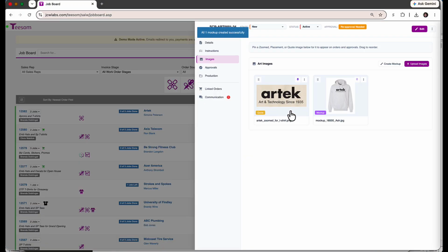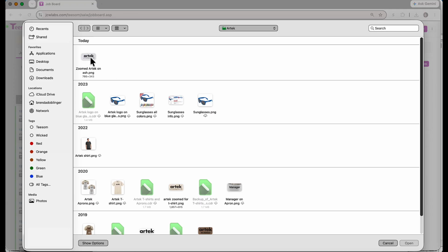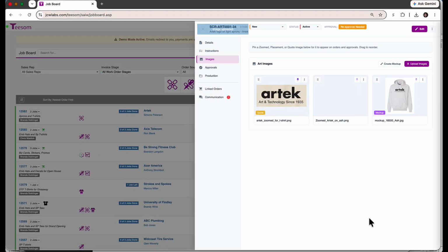And maybe I don't want to use that anymore as the quote image because it does have the khaki background. So I can easily go upload a new image, but I would simply go into Corel or Adobe Illustrator or Canva or anything and just create that design with a gray background. Okay, so I've done just that. I did create the design with the gray background. So I'm simply going to upload that image right now, select it, bring it in.